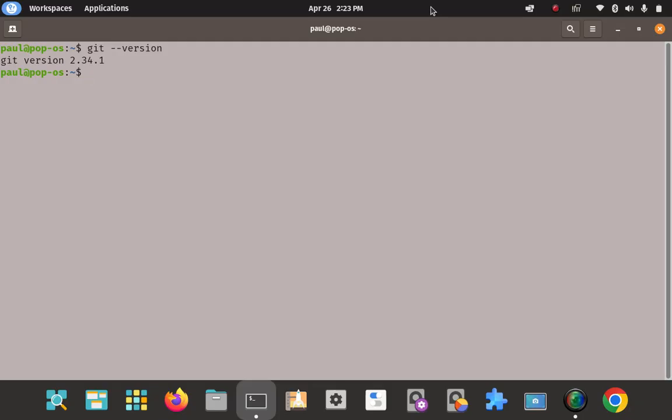Okay, so you're going to have to have Git because we're going to use Git to pull in some code from the internet from GitHub, and then once we have that folder stored in our home directory, we're going to change directory into it, cd into it, and we're going to run the installer. Pretty simple. Not a lot of steps here to get going.